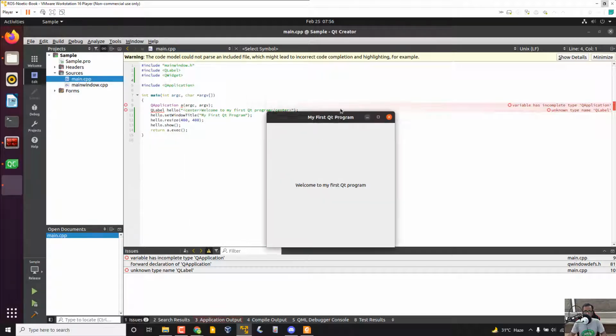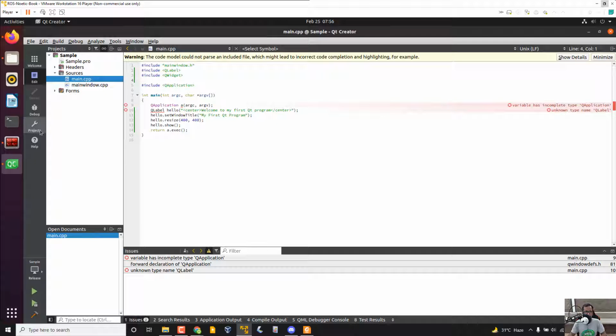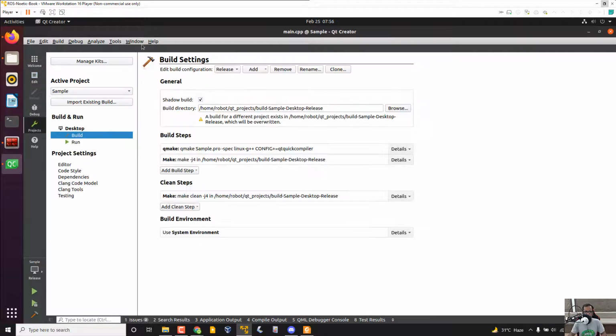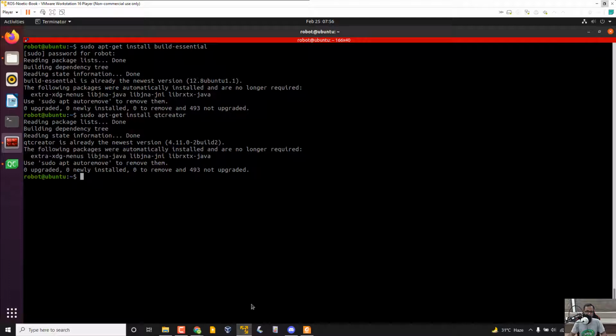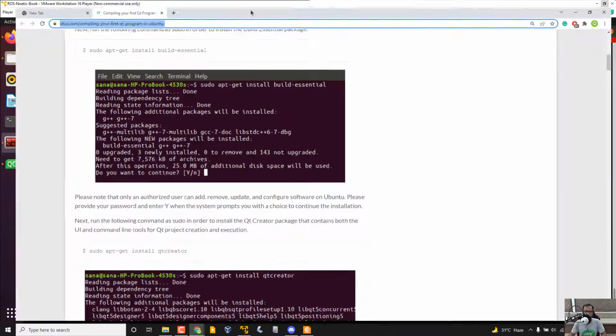This is the output, then there is an option to debug, and an option to configure the project, and it's very easy to work with. The best thing is there is auto completion. It's very effective, a very good IDE. So that's Qt Creator, and we have to install it.